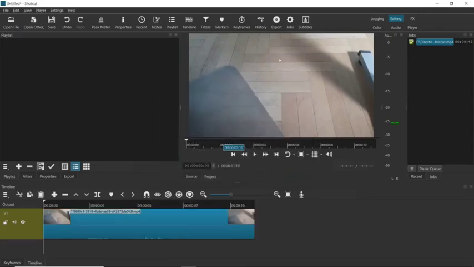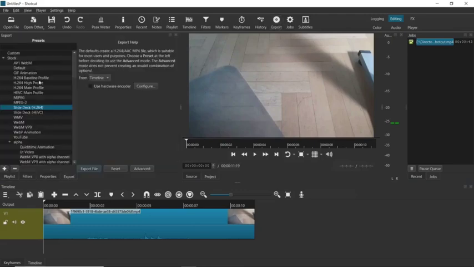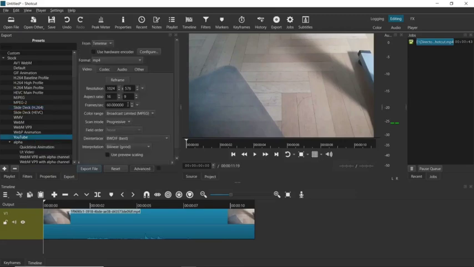The second option is based on export settings, so we need to go to export and then you need to select one from available formats. For example, I select here YouTube and then I go to advanced. And here you can find frames per second settings. You can increase or decrease this value by clicking here or by typing the correct value. Of course, everything depends on your preferences. I will set here 60.